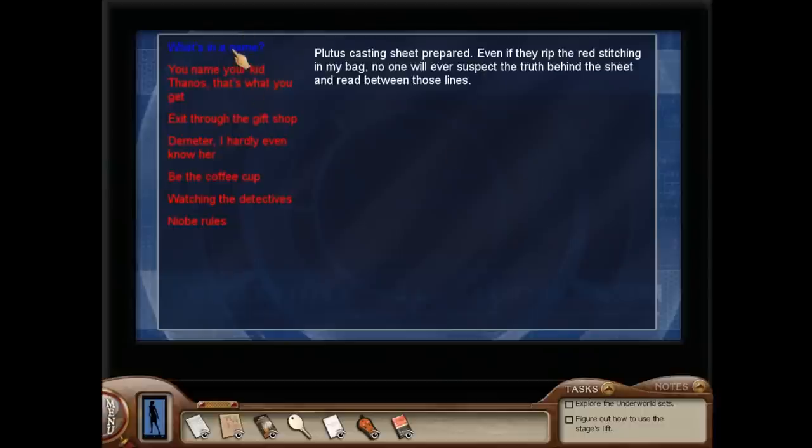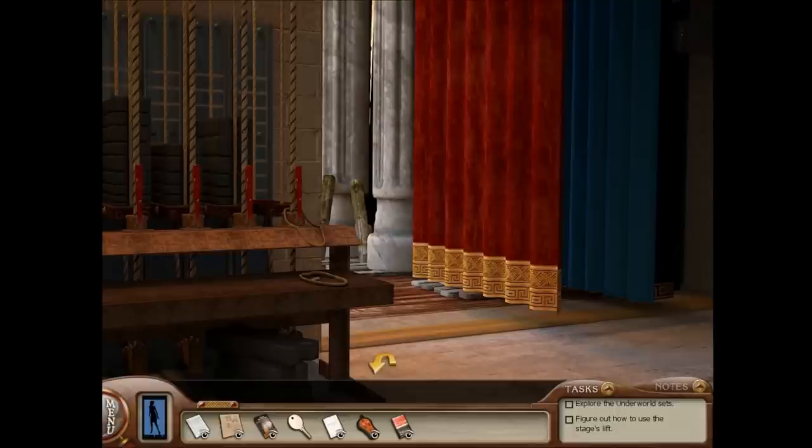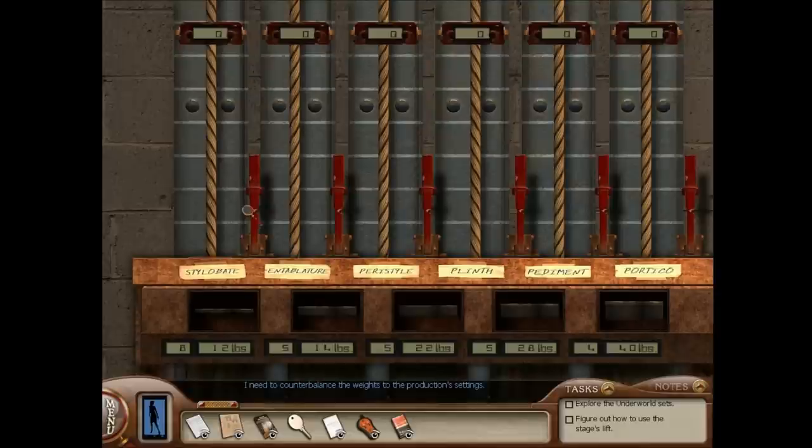What's this? Casting sheet hidden inside the red stitching in his bag, huh? Can't do that now. We can't do that now. He would probably see us breaking into his bag. I need to counterbalance the weights to the production settings. Alright, let's start this puzzle!